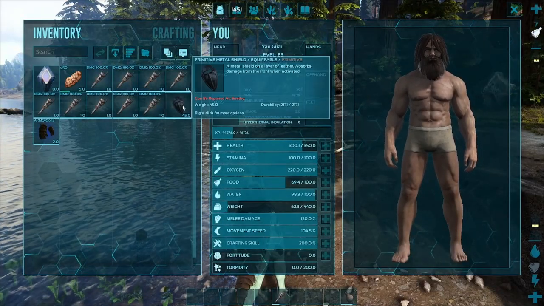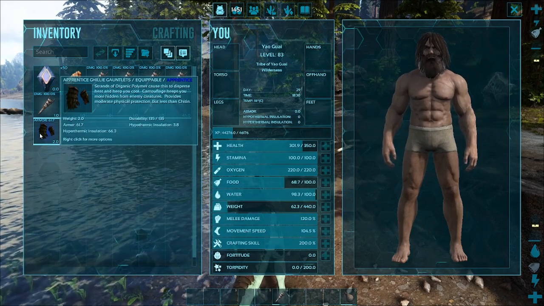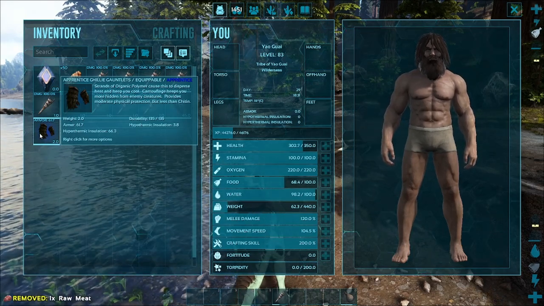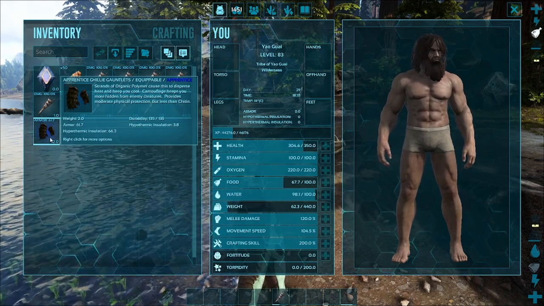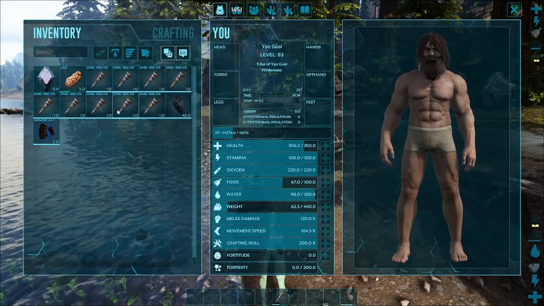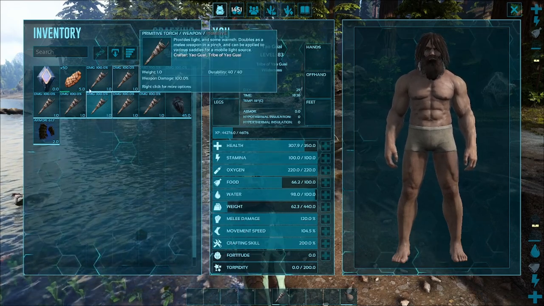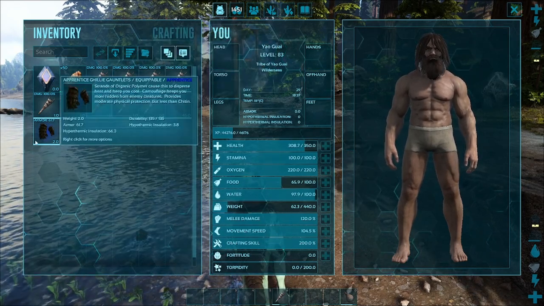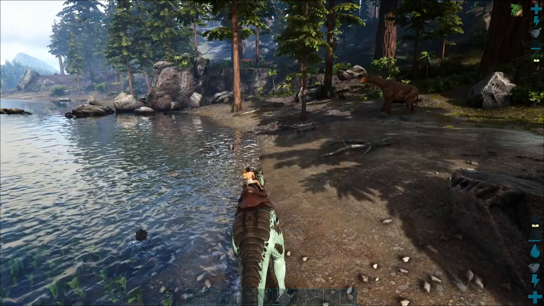Primitive metal shield. Okay, so we got a shield, and then apprentice. Okay, I understand what the blueprints are now, I think. They're tiered versions of what you can make. Yeah, yeah, look, it says primitive. After the name, it says weapon / primitive. And this says equipable / apprentice. So it's a better tiered version of the stuff you can make.